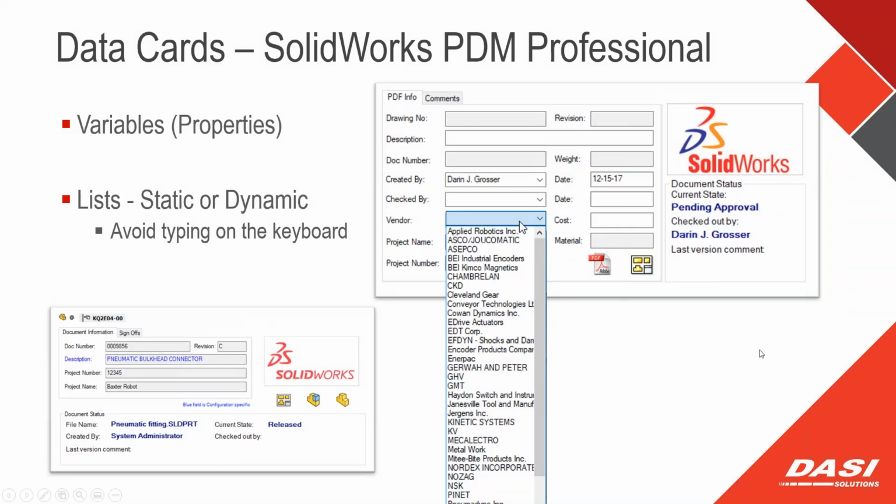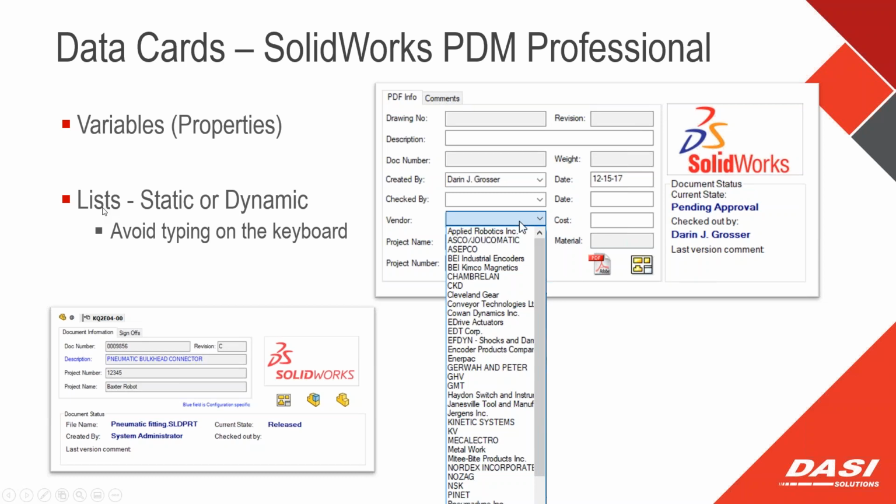Data cards are a great way to get some consistency. Now, the data card purpose is to really display to you the properties that are important. And really, like states and workflows, we don't want you to overdo this. The properties that are important, we absolutely want you to include right there, especially on the first page. But if there are other properties or variables that you don't need, you can bury those under other tabs here. Things like the comment or different sign-offs down in this example. So really, you only need to make these as complicated as you need.